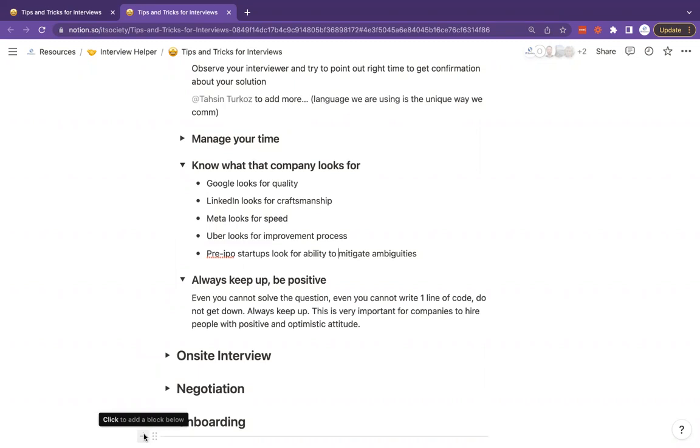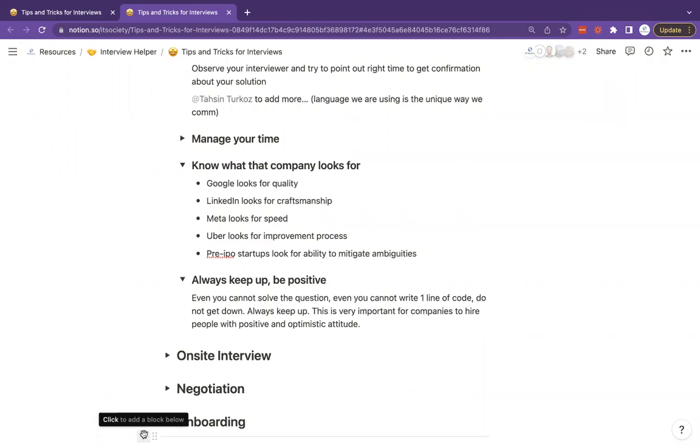Yeah, I put that part about Google, LinkedIn, etc. While solving the same question, if you are solving it for Google, it is different. If you are solving it for Meta, Facebook, it is different. Facebook wants you to solve it as soon as possible, without necessarily using the best performance or lowest big O notation for space or runtime. But Google is looking not for just a single solution for that problem, but the right solution.